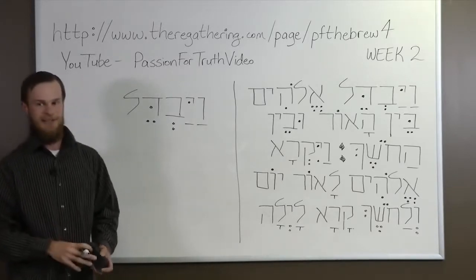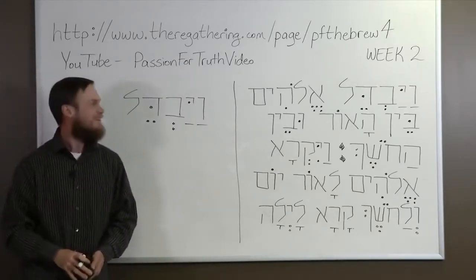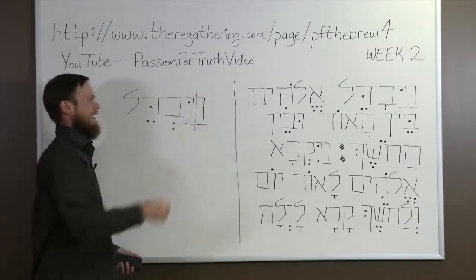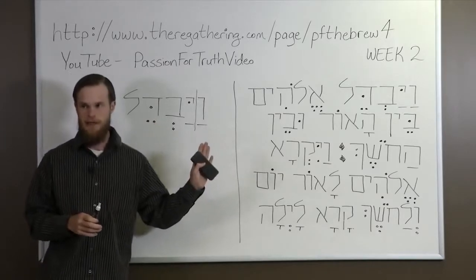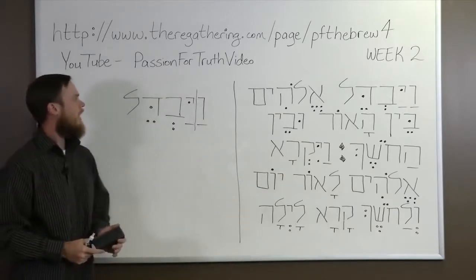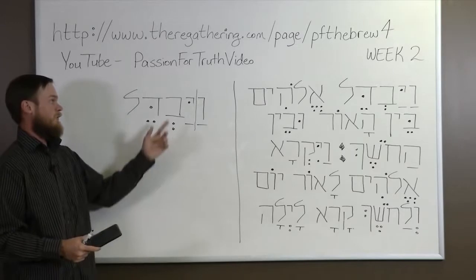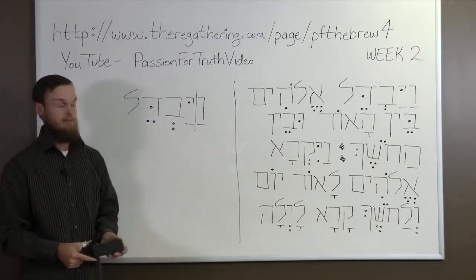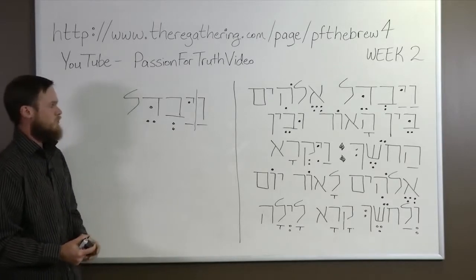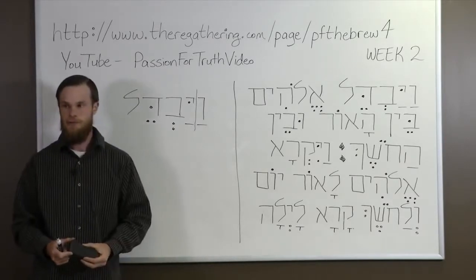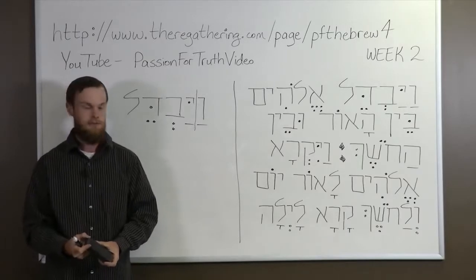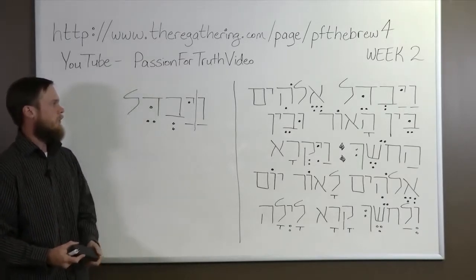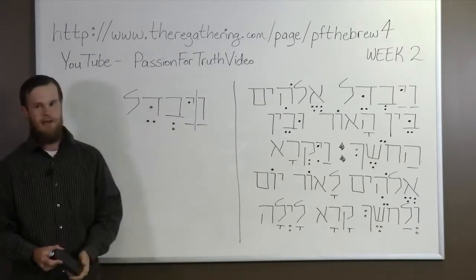Okay, you say it's in the past tense. Ultimately, you're right. So we've got a vav at the beginning, so we can cut that out and ignore it for the time being. And then we've got our same pattern: our three root letters, and we've got our yod prefix. So far, so good. So it's looking like a future tense verb, future tense masculine singular.